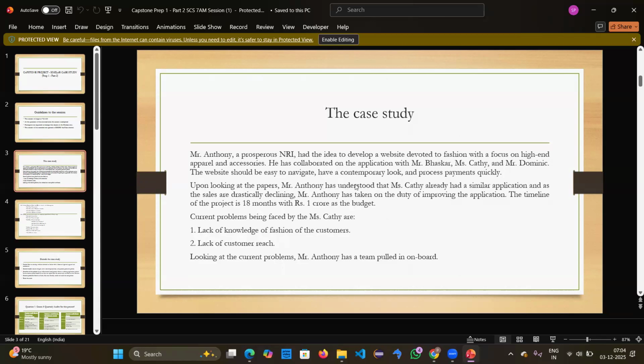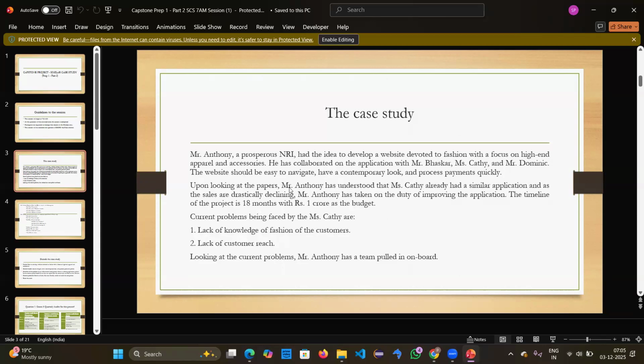Okay, so upon looking at these papers, Mr. Anthony has understood that Miss Kathy already has a similar application, and its sales are drastically declining. So Mr. Anthony has taken the duty of improving this application. Miss Kathy has a similar fashion-related website, but her sales have been drastically decreasing, meaning there are no sales of accessories or apparel.